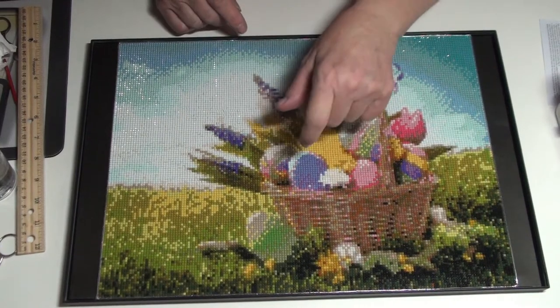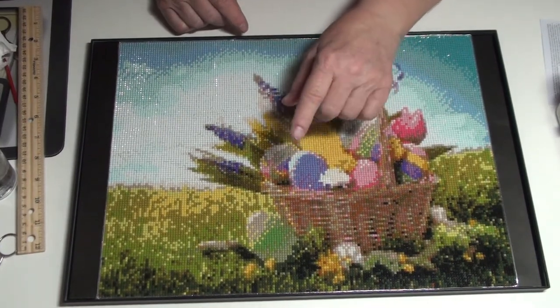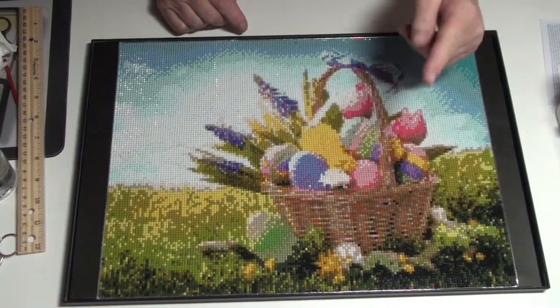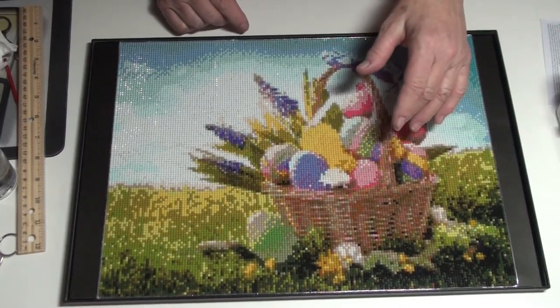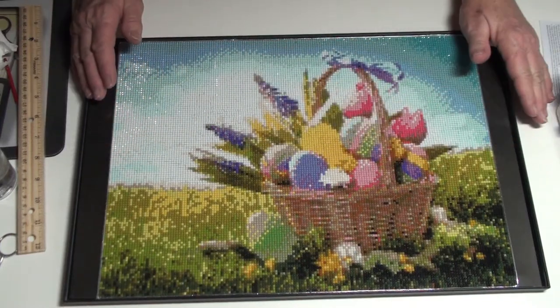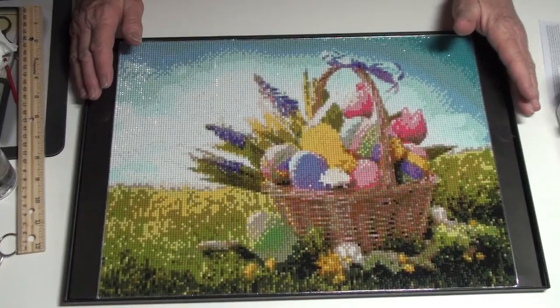Oh, one other thing I wanted to mention. I did have one issue with the canvas. It had, I believe they call them rivers. And once you scrape them and flatten them out, I didn't have any other problem. Drill stuck perfectly. There you go.